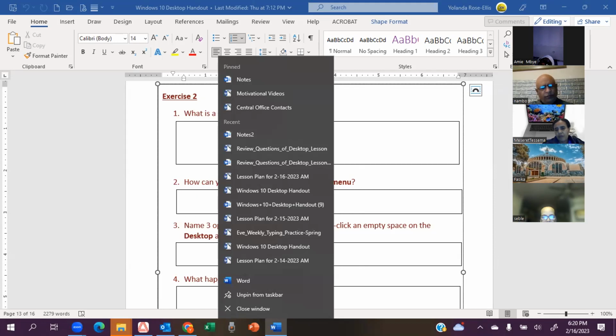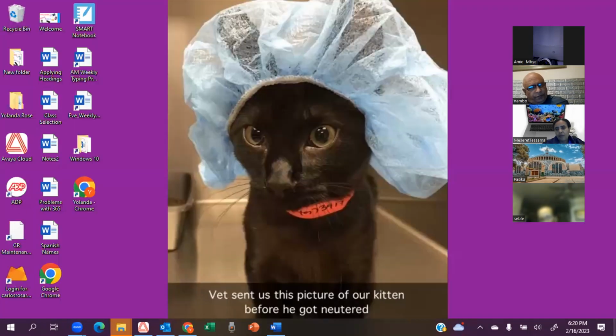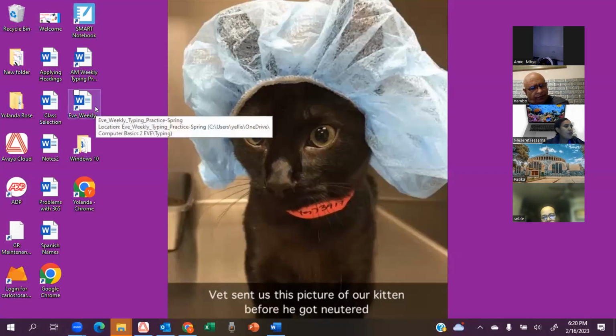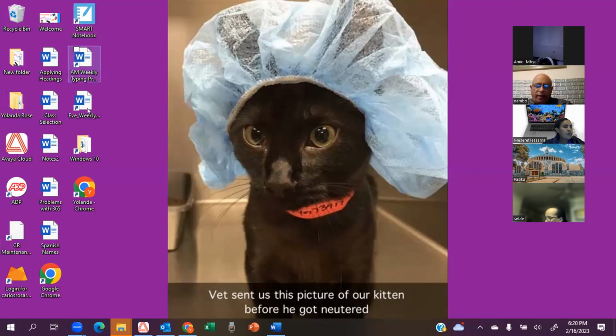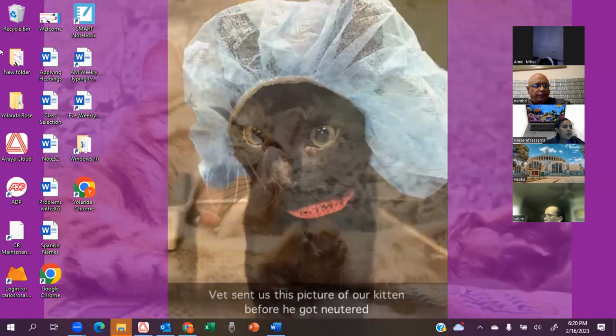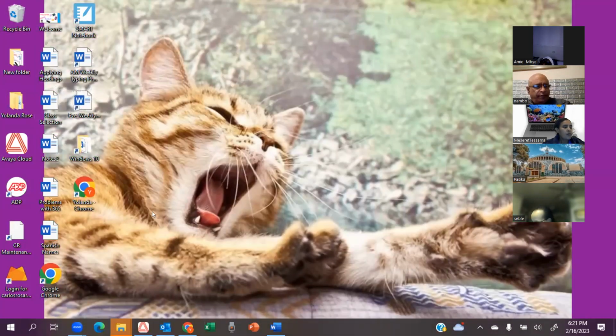So now the difference between a shortcut and a shortcut menu. Remember, when we go to the desktop, we have icons. Some of them have this blue curved arrow in the lower left corner, and some of them don't.